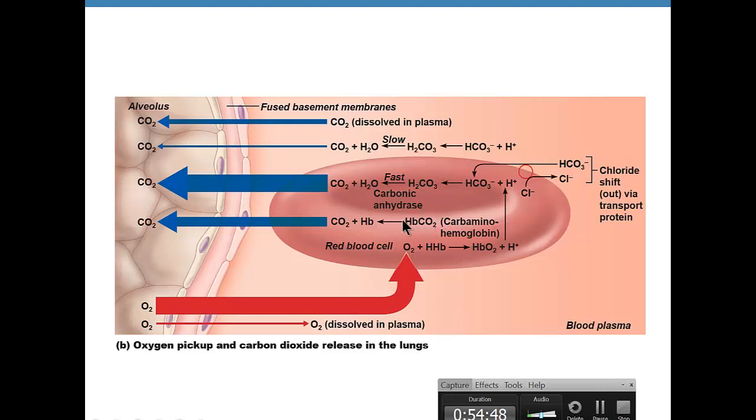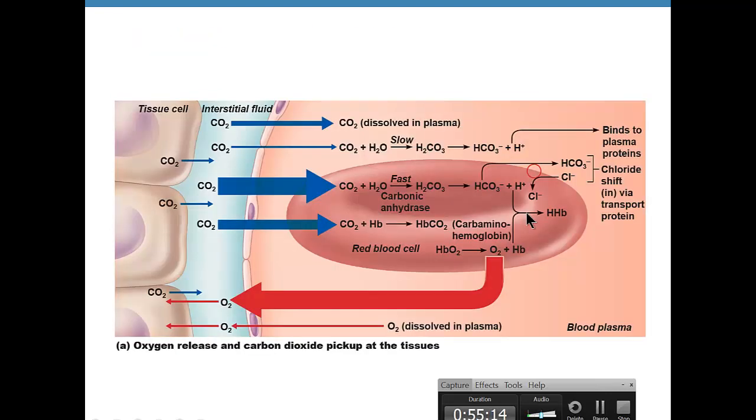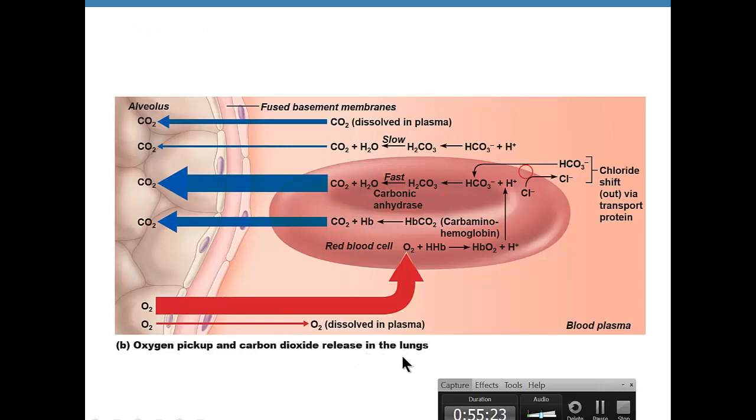Same thing, we see a greater affinity for hemoglobin to release carbon dioxide. It's exhaled out. CO2 that's dissolved in the plasma enters into the alveolar air and it's exhaled out. So it's just the opposite that occurs here in the lungs. So chloride is being kicked out of the red blood cell in the lungs, but it's entering the red blood cell out in the tissue capillary. So there's two diagrams. Just pay attention to where you're at. This one's in the tissues, so maybe underline this one so you draw your attention. This is in the tissues, and this is in the lungs. And this is the alveoli here that you're looking at. Maybe circle that so you pay attention that you're in the alveoli.